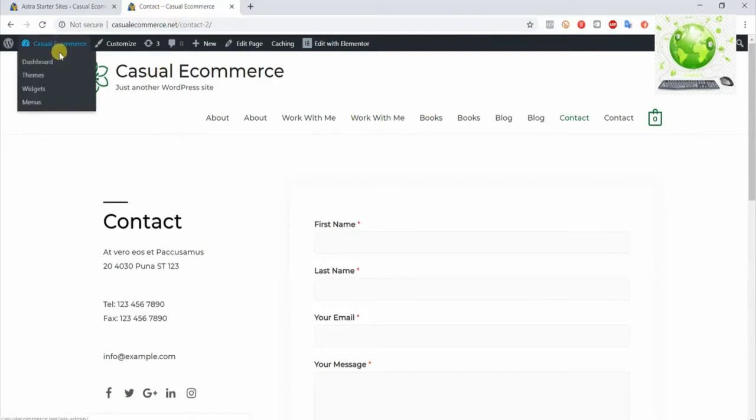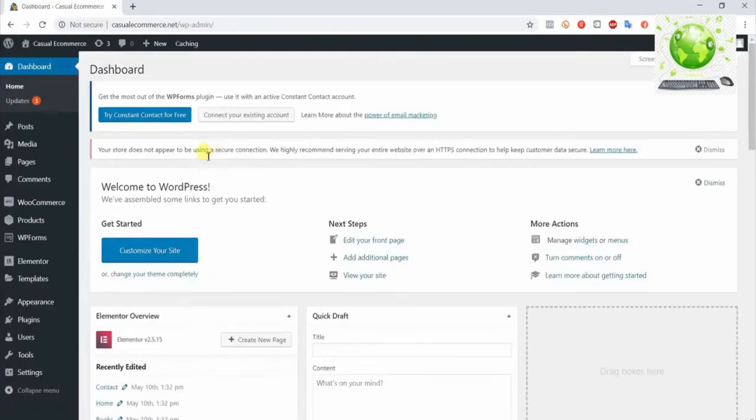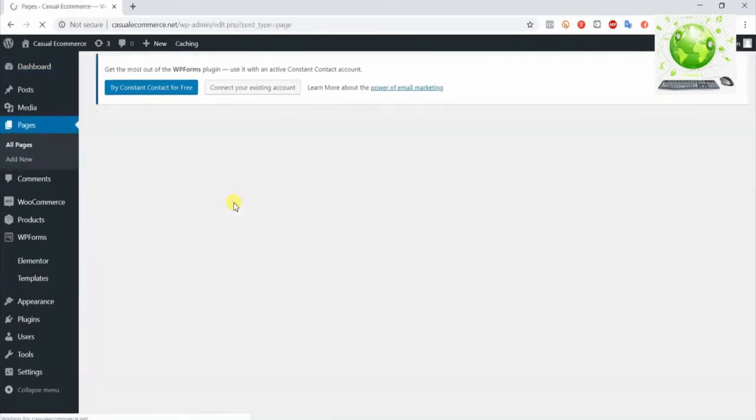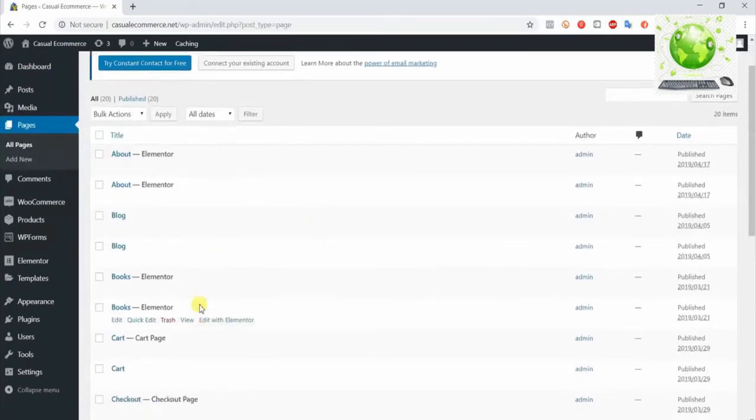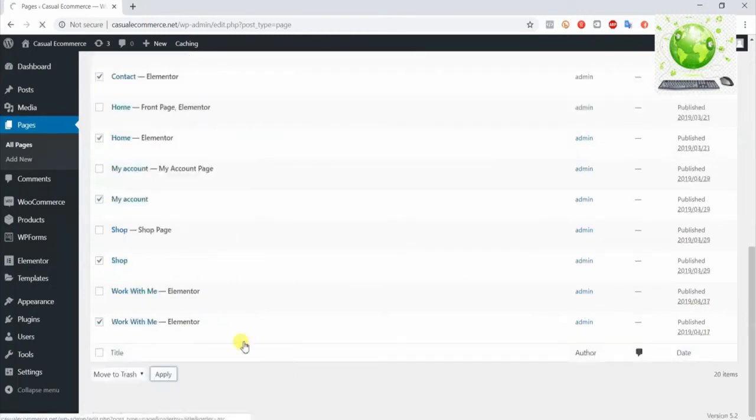So we can come down in here and come to the dashboard. And now I'm going to go to pages. And you can see that duplicate pages were created. So what we're going to do is just delete the duplicates here.